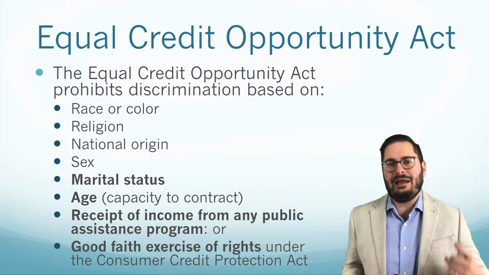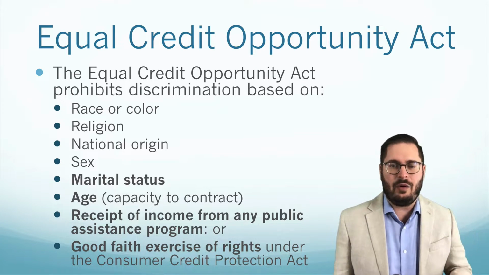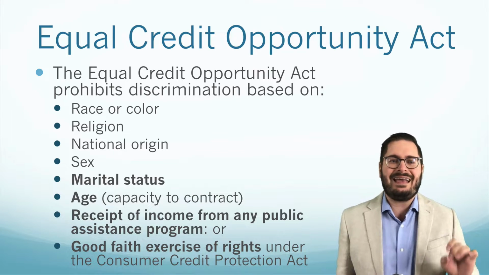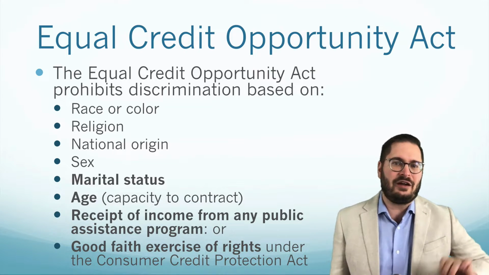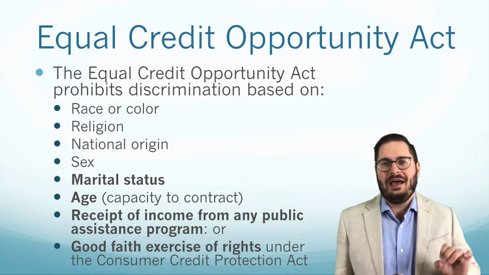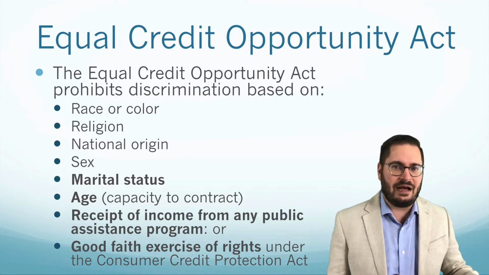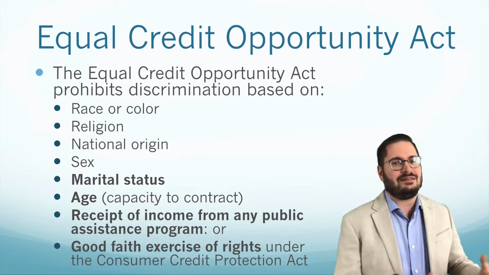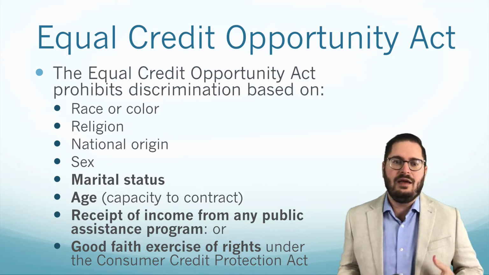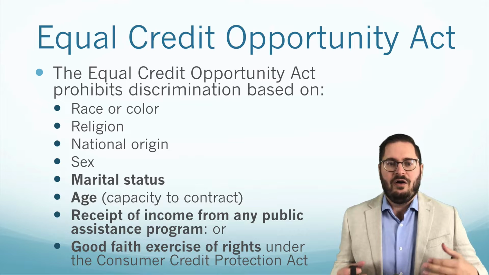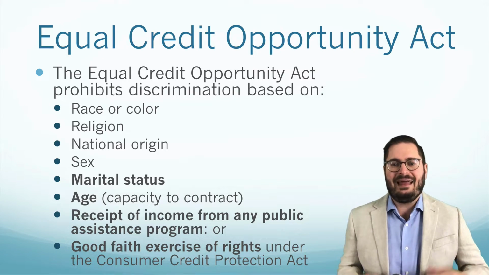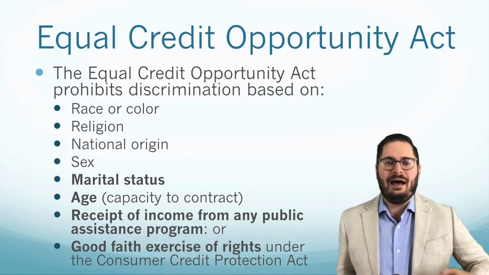So we cannot discriminate based on marital status under ECOA and Regulation B. We also cannot discriminate based on age under ECOA. And this is the age, of course, under Regulation B, age 62 and above would be elderly. That would be a problem. You cannot discriminate against younger people as well. It goes both ways.